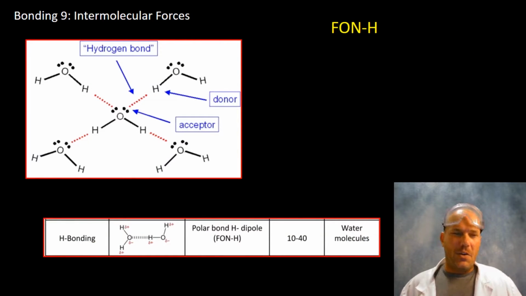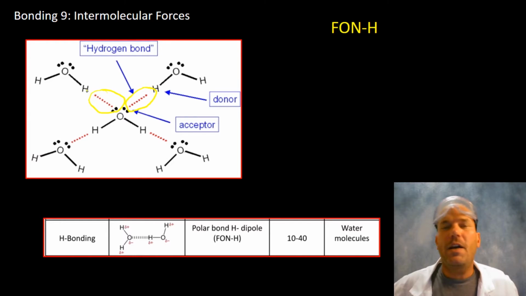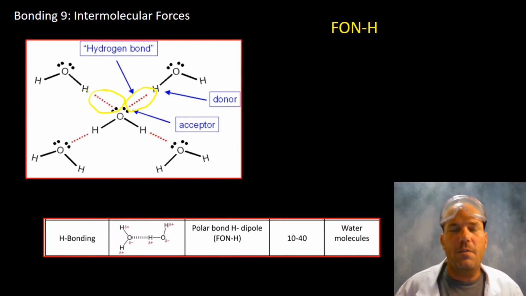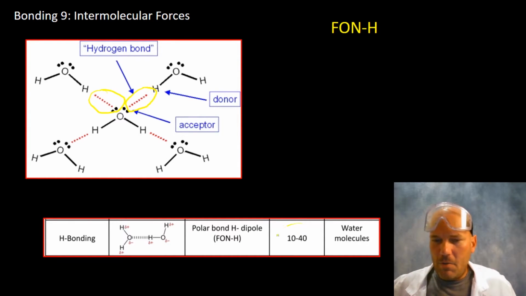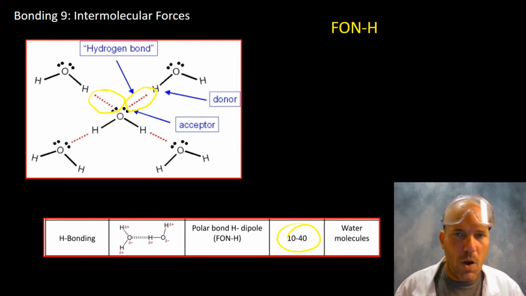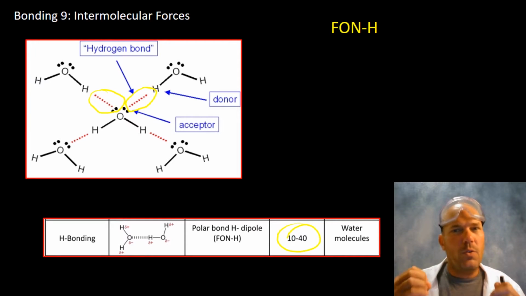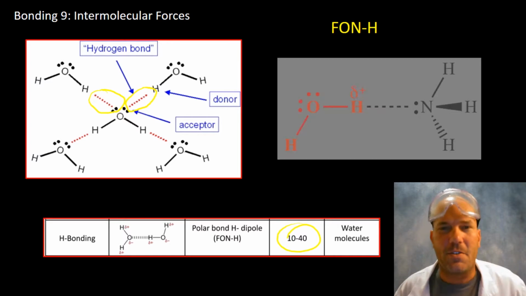All right, so shown another way here, you can see our structure, you can see the two lone pairs, and you can see the dashed red lines are the hydrogen bonds that are forming intermolecularly. Okay, you can see the relative strength down here on your sheet. Hydrogen bonds are stronger than regular dipole-dipole. Why? Because they involve these bonds between three highly electronegative species: fluorine, oxygen, and nitrogen.